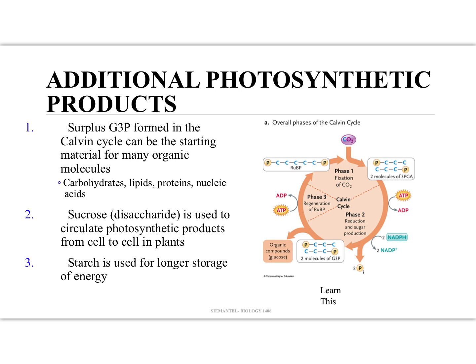So there are times where the system is very, very efficient and we make a lot of G3P. And when that happens, G3P won't only get turned into glucose, it can actually get made into any of our biomolecules, because G3P is carbon-based with hydrogens and oxygens. And if you think of carbs, lipids, proteins, and nucleic acids, they all start off with carbon, hydrogen, and oxygen as their base molecules. And then we add additional things depending on the nature of the biomolecule that we want to make. So just be aware that if we have extra G3P, it can be used as the starting material for pretty much any of our organic material.